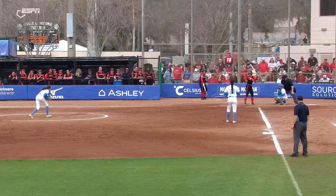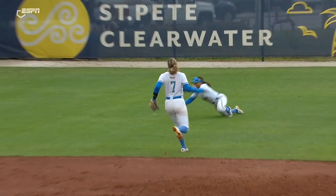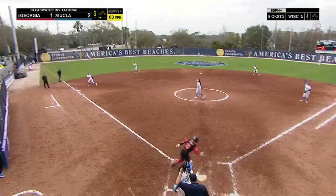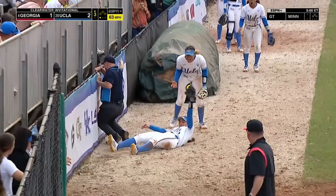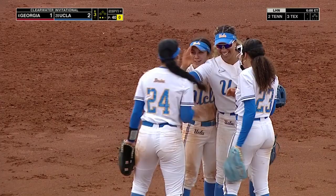The third baseman, Sarah Mosley. Good jump by Stevens on this ball. We've seen outfielders get mixed around for UCLA because of a couple of injuries. Stevens coming through with a catch. Good read. Big first out. Now Mosley pops it up on the third base side near the stands, and what a catch! Tessa Malaulu, the third baseman, initially went too far towards the stands and then had to back up at the last second and made a great play.